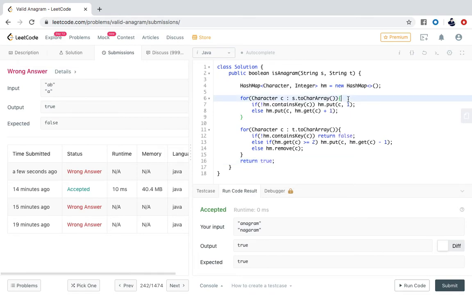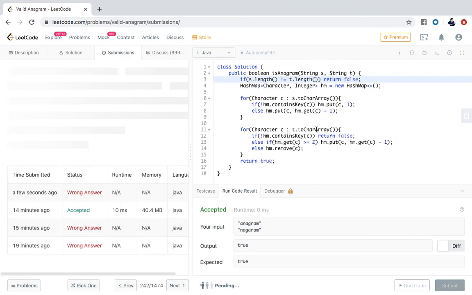The test case should be like, if the lengths are not the same, then we should return false beforehand. So if s.length is not equal to t.length, then by default we have to return false. Okay, let me try. With this, it should work. Hopefully that should be good now.